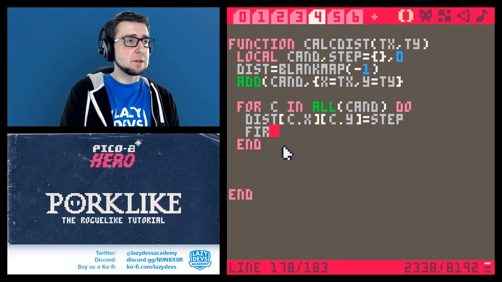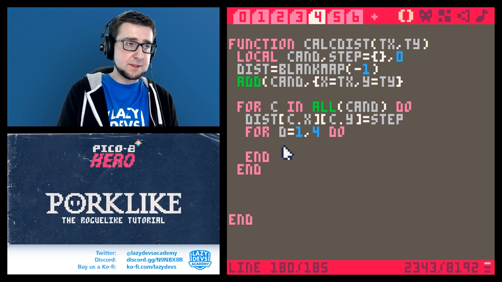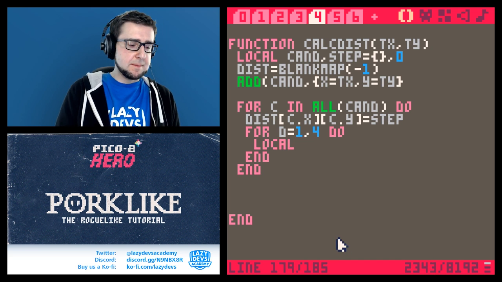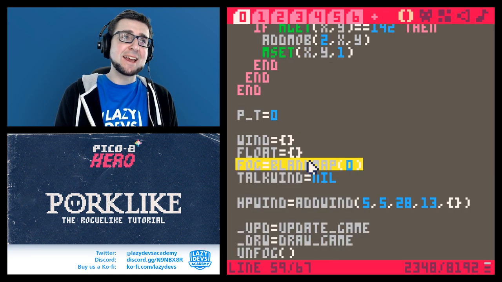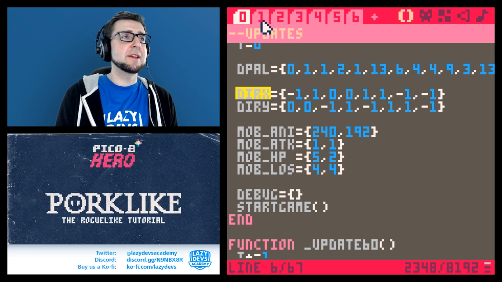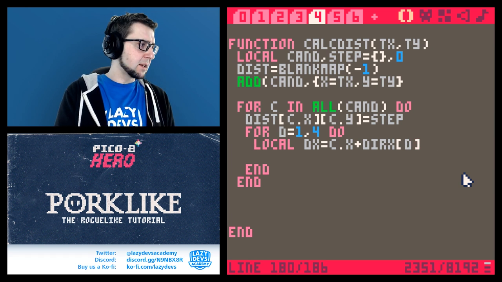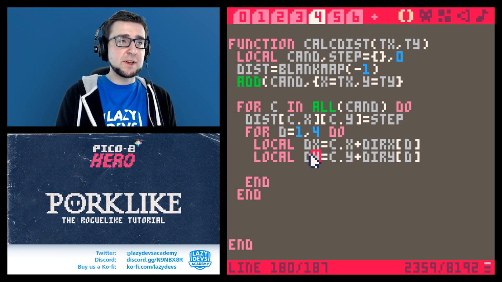And now what we're going to have to do is go for d equals 1 to 4 do. We are looking through all of the neighboring tiles, right? And so we're going to go something like d local, dx. Let's start with dx equals c dot x plus, and now comes this array here, we're going to use this so often, it's going to be crazy. We're going to plug it in here, and then d. I'm going to write it out a bit more verbose right now, and then I'm going to put everything into individual lines, because right now it's a bit easier to read. So we're figuring out dx and dy.